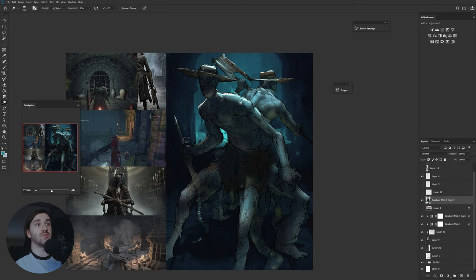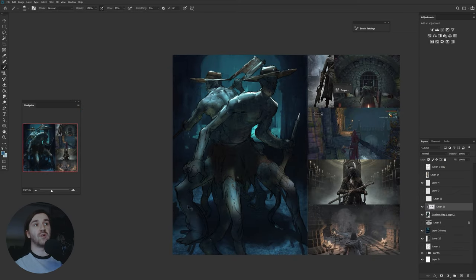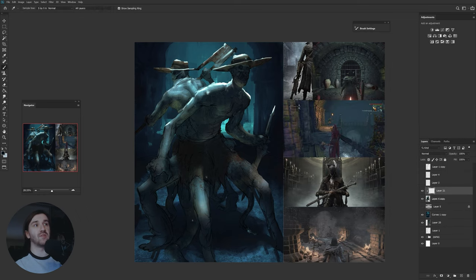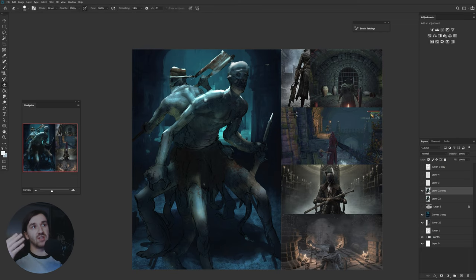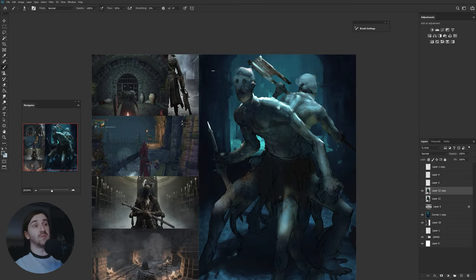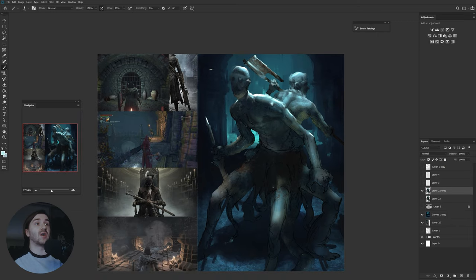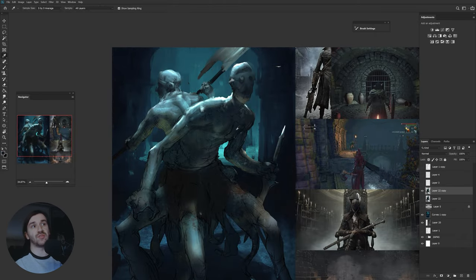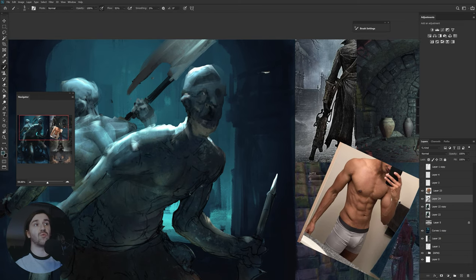In here I was heavily experimenting with different filters and adjustments, basically to give the whole painting a little bit more otherworldly character — a little bit more bluish and teal-ish — but also to include some warmer tones like reds, to match the browns of the skirts and the hats. As you can see, I also removed the hats because a friend of mine told me they looked kind of cheesy and I had to agree. A bald head fits a little bit more to the way they look.